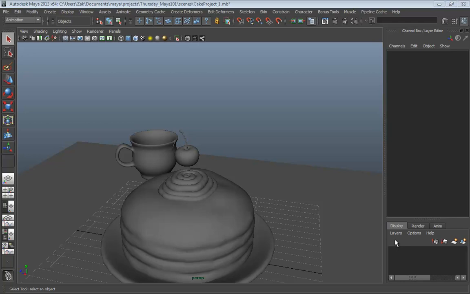Welcome to week 3 of the Maya 101 class, where we're going to take a look at the process of surfacing or adding materials and textures and whatnot to your various items in your scene. Now, there are several things I want to talk about today. There's going to be a lot of note writing and things that I'm going to be putting on the whiteboard.